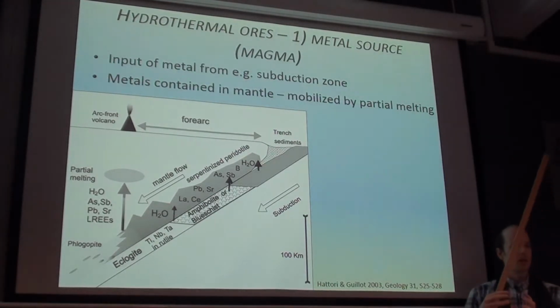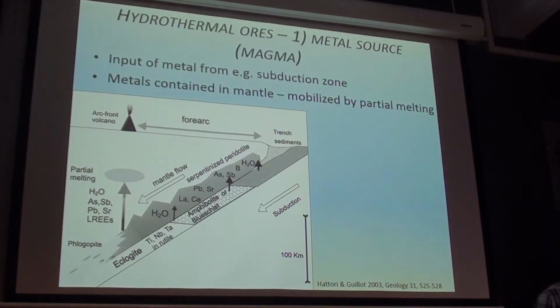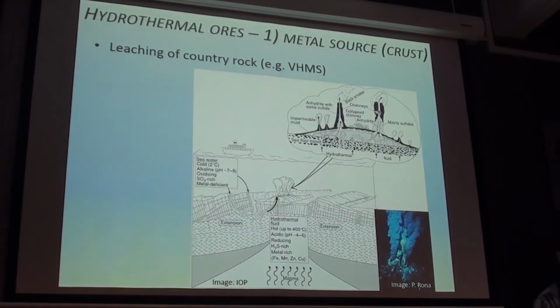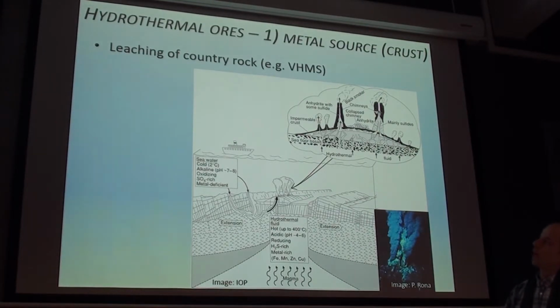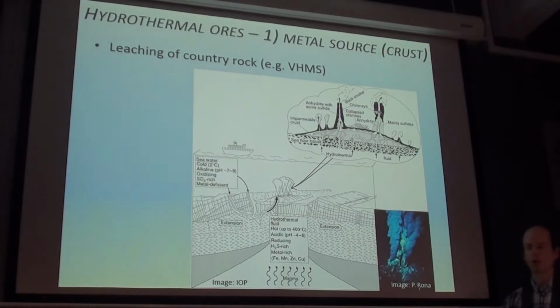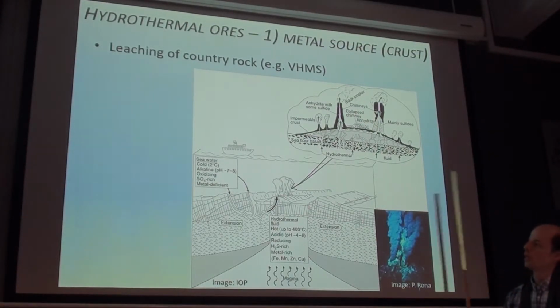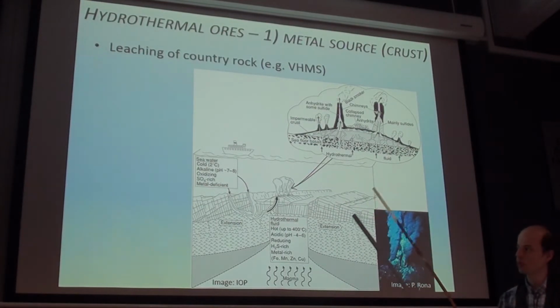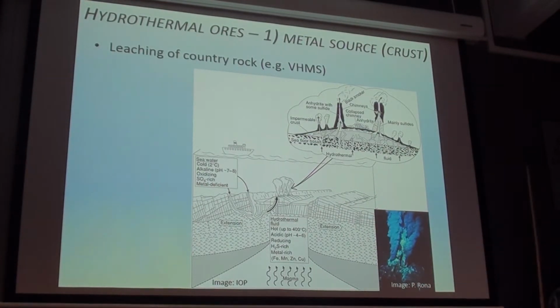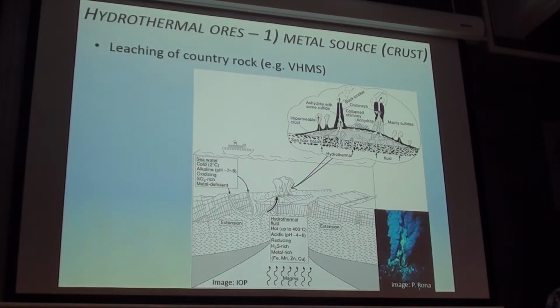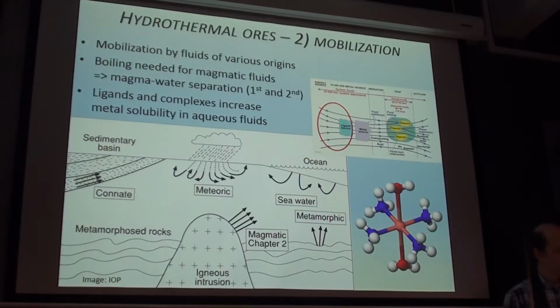And for a while the metals will be transported within magma, but we are moving on from that. Another possible host for metals related to hydrothermal ores is just the crust, where we have fluids percolating into the crust and leaching the ores away in order to form ore deposits. In order to mobilize the metals, as I said, we've got either fluids percolating into melts, or percolating through the crust in order to leach the metals from the crust.